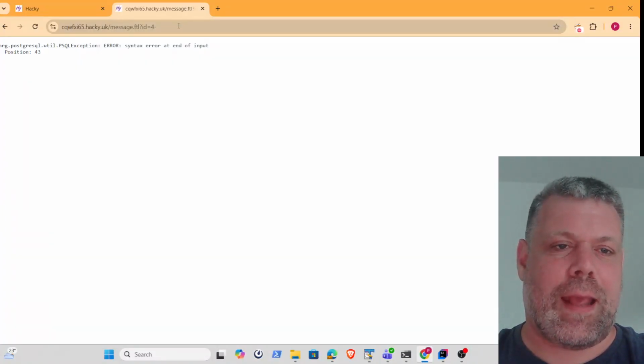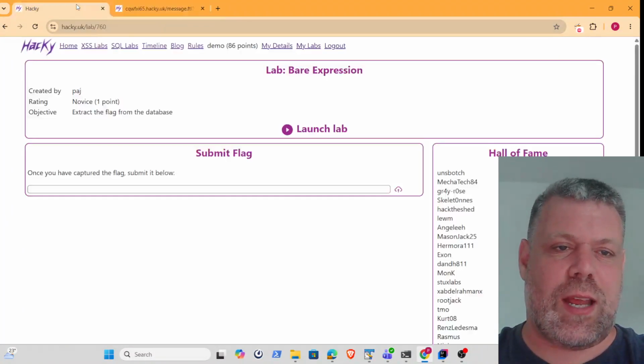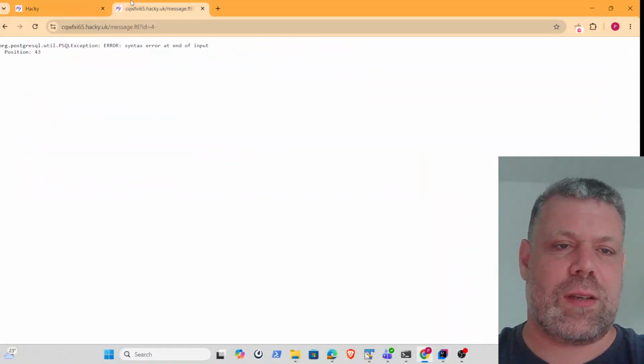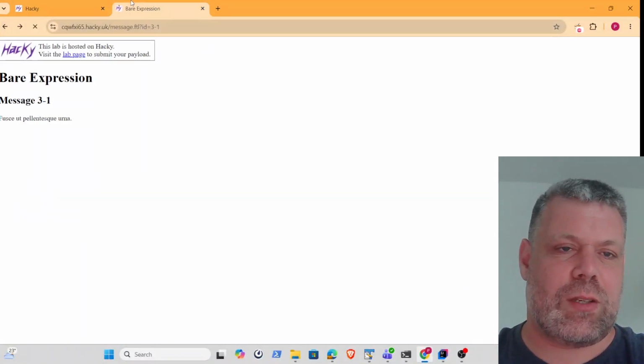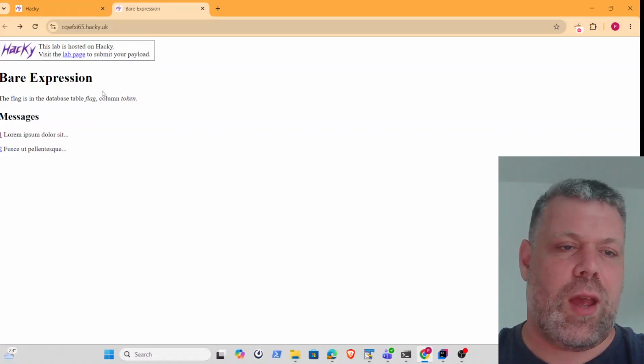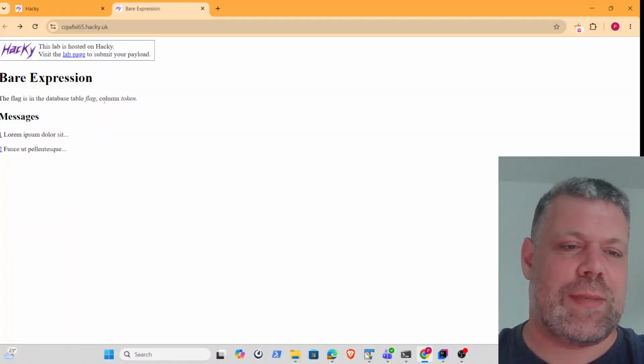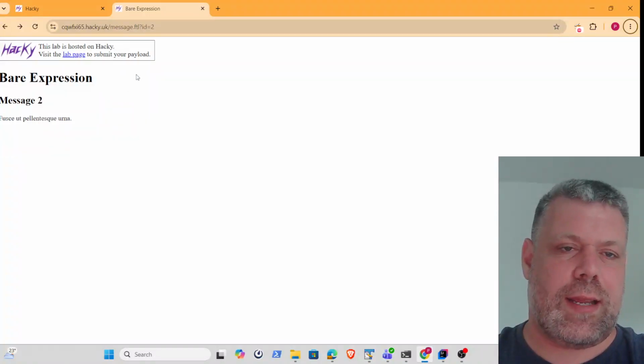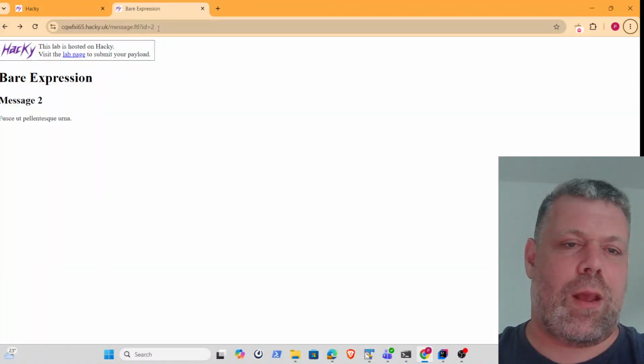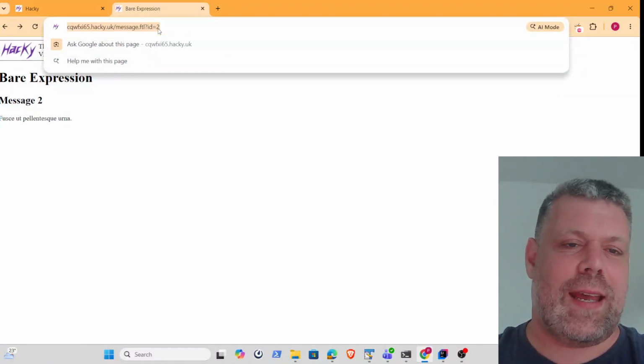So let's go back. We want to get the flag from table flag, column token. We've not as yet seen a reflection of code.